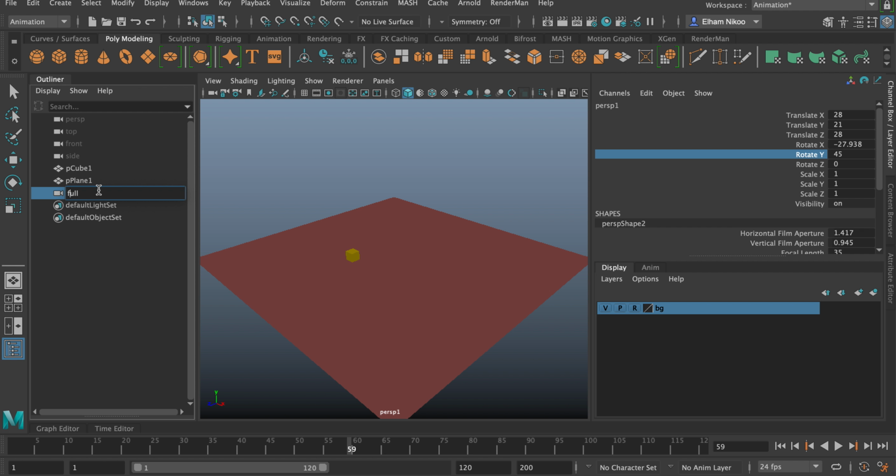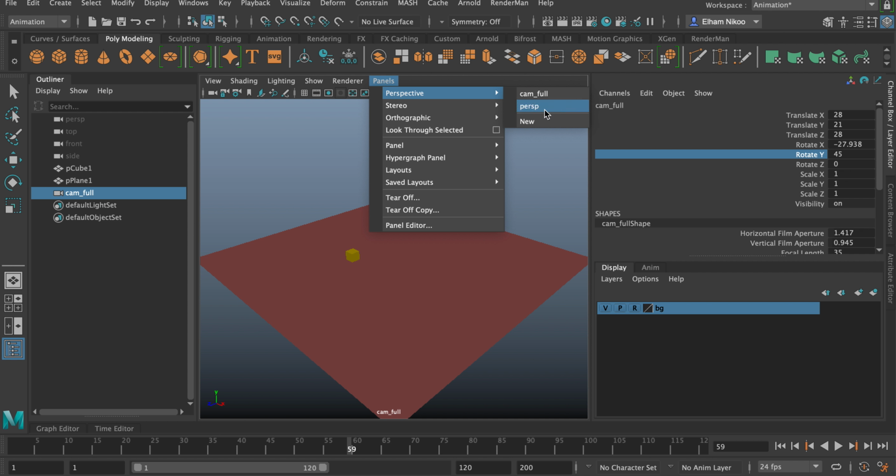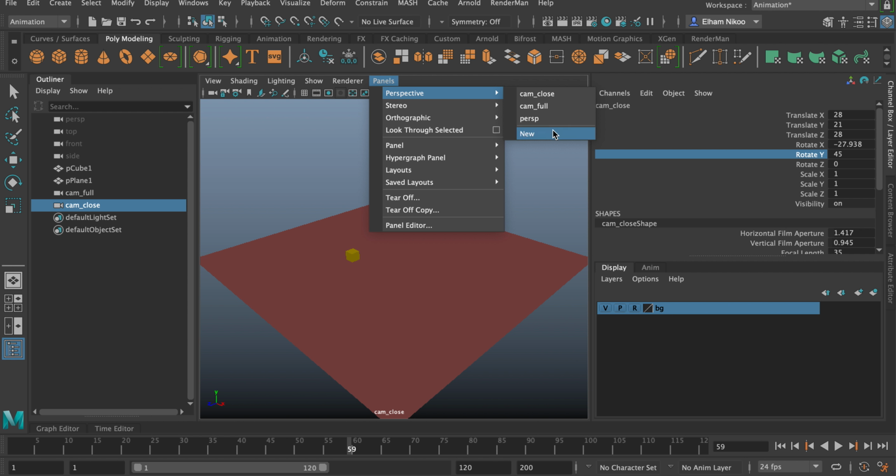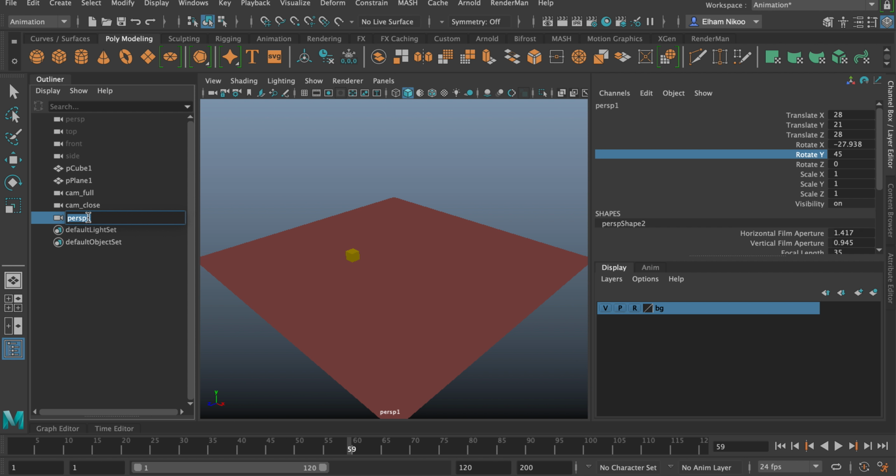So I'm just going to say camera full, and then I'm going to create another one, call this one camera close, and then I'm going to create another one and call that one camera MOT, for motion, like when I want to have a camera that moves. Okay, MOT, that's good.